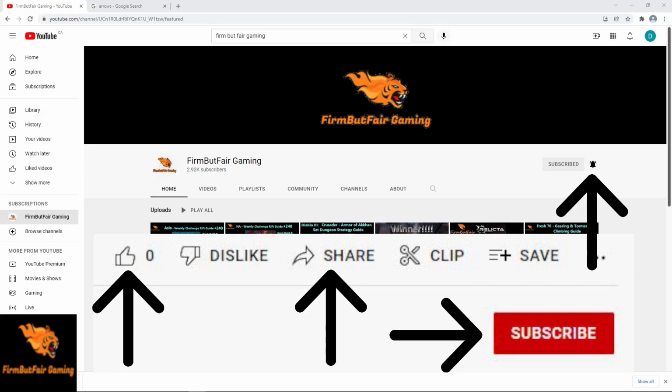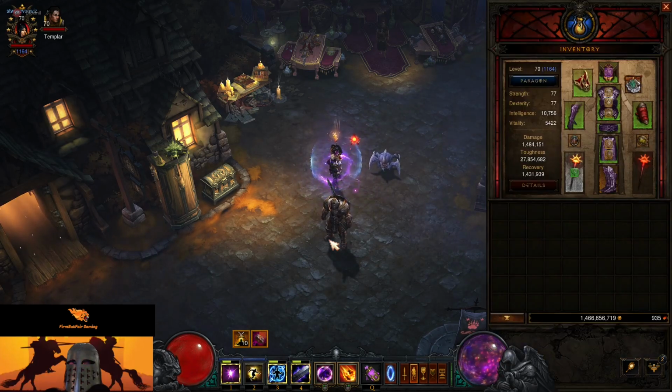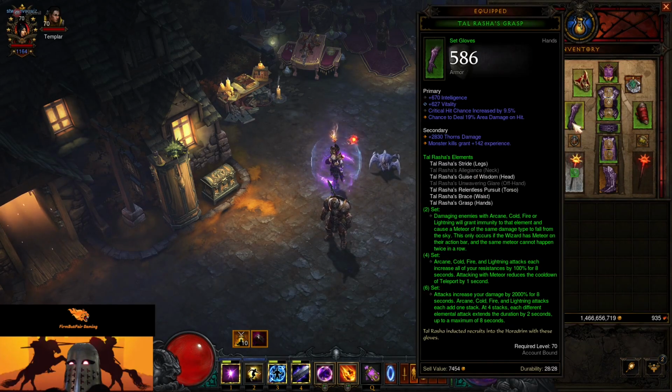Hello everyone, welcome to another Diablo 3 video here in Season 27. Today we're going to showcase the Wizard, so we are going to be looking at the Tal Rasha's build. Just for those that are unfamiliar, basically this is going to be like a meteor build, so when the two-piece bonus: damaging enemies with arcane, cold, fire, or lightning will grant immunity to that element and cause a meteor of the same type to fall from the sky.